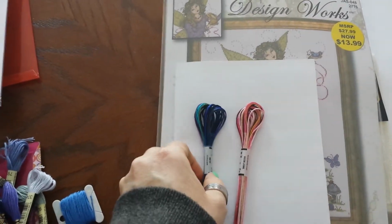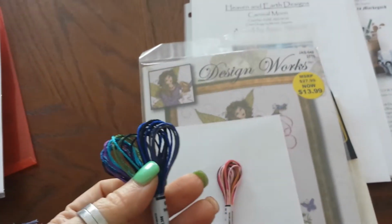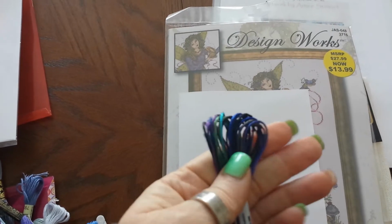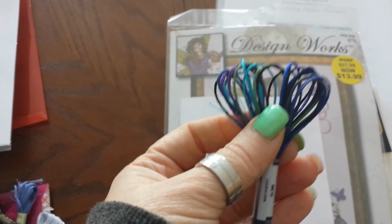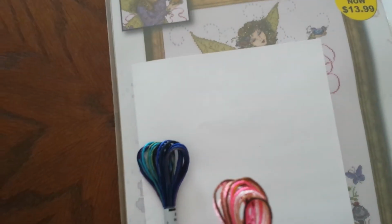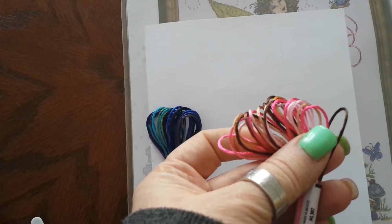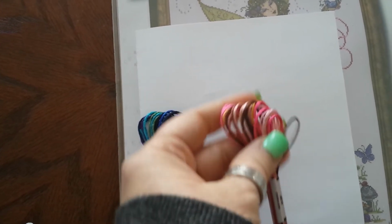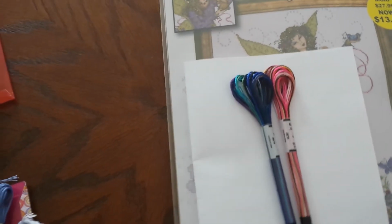I bought these 2 variegated threads. They are from Artiste. This one here is Peacock Show, and it goes from a teal, a green, a blue, a black, a purple. It's very gorgeous. I don't know if I can show you very well or not, but... And then you have this, I do believe this one's Sweet Mocha. And that has your browns and your light pinks and your pinks. They were just absolutely gorgeous. Don't know what I'll use them for. They're satin, but absolutely loved them.